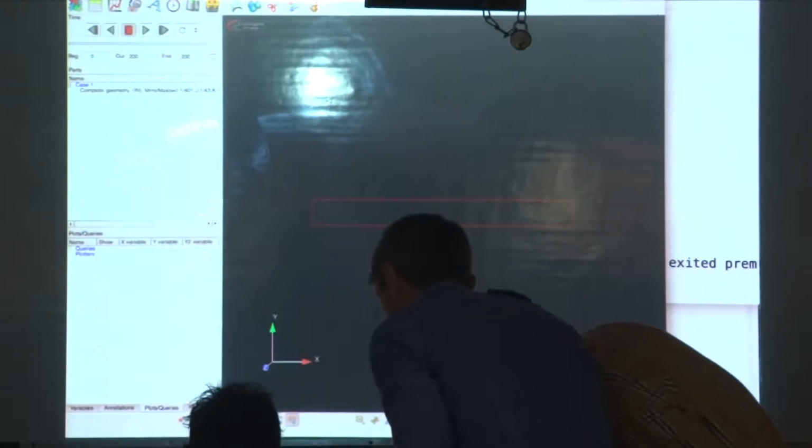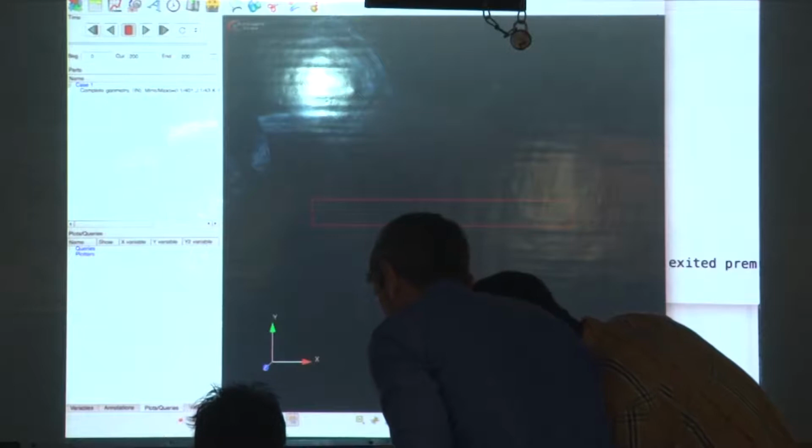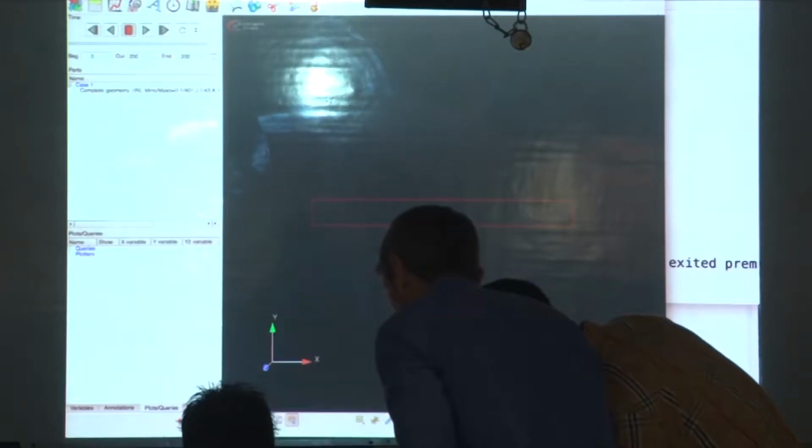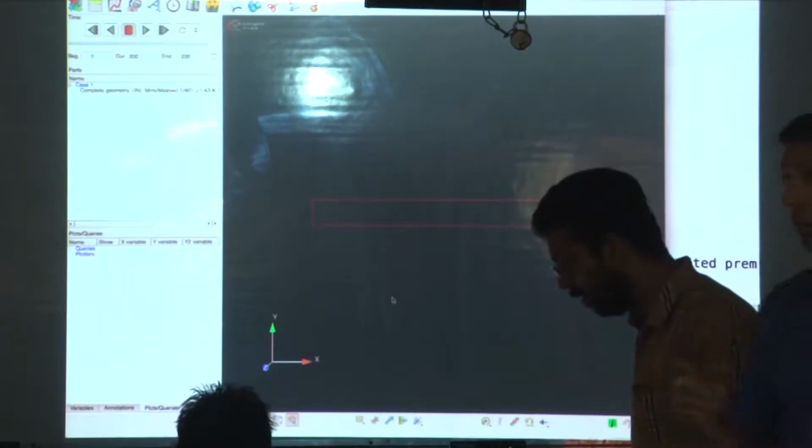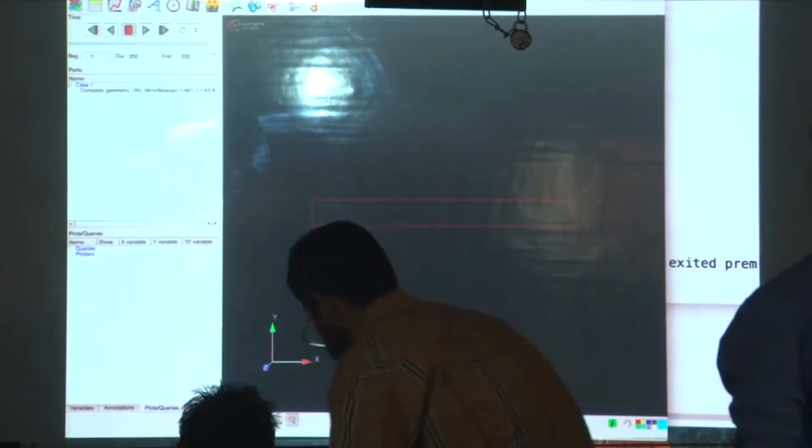First do a control C and then, yeah, you'll have the capital X. Oh, good. Who else? Any other issues?